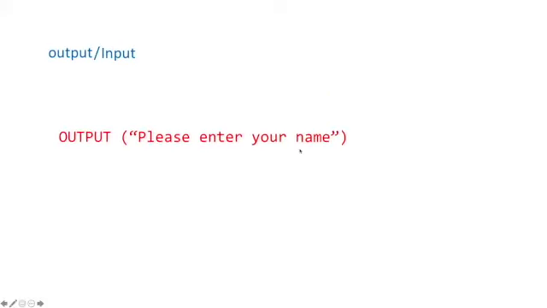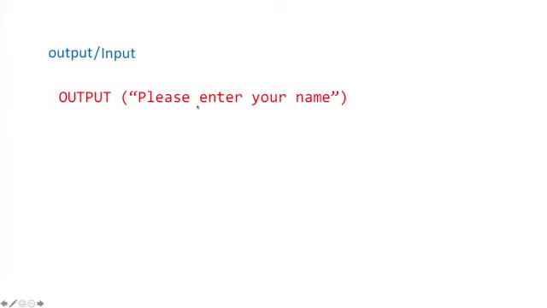Now, how do you input something? Once you have your output to the user, the user reads the message and types something in, and you get user input data. How do you store the input data? The first thing you need to do is create a variable. Again, you simply write the name of the variable. Here I have a variable called first name. You can see I have 2 words there, first and name, but I concatenate them together.